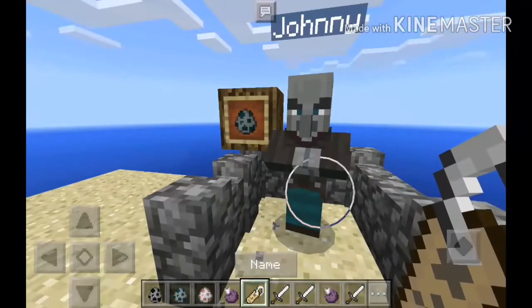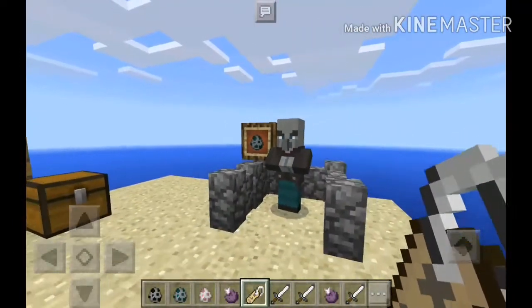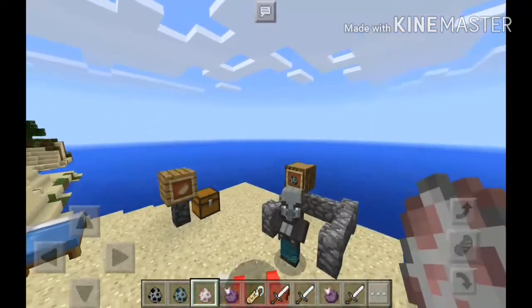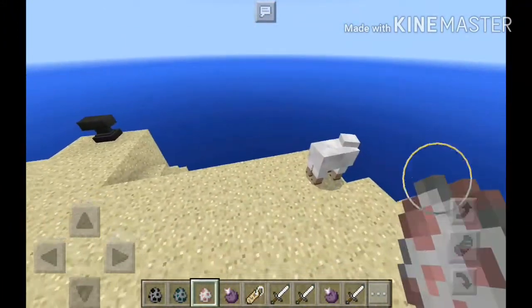Let's make this go out. Johnny, oh wait, what is this, right? I don't know. Spawn shape. Oh, he will kill all the mobs we spawn, you know.